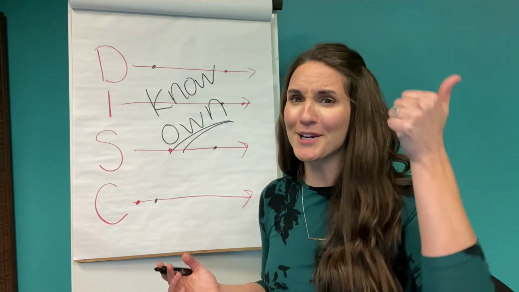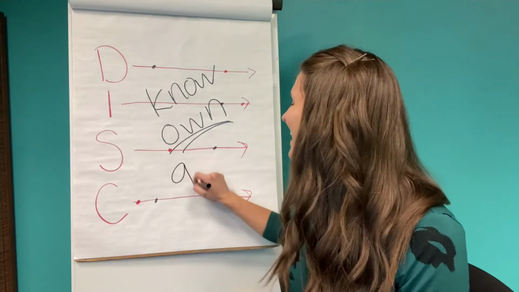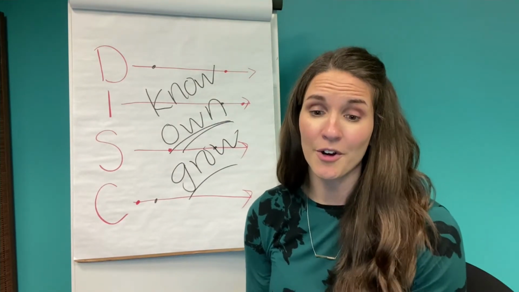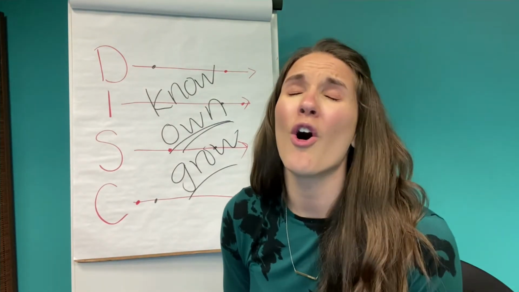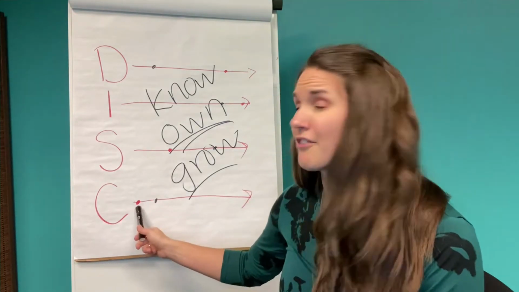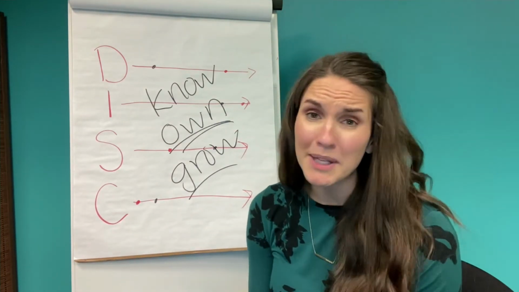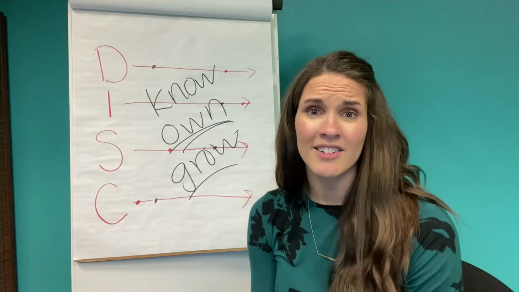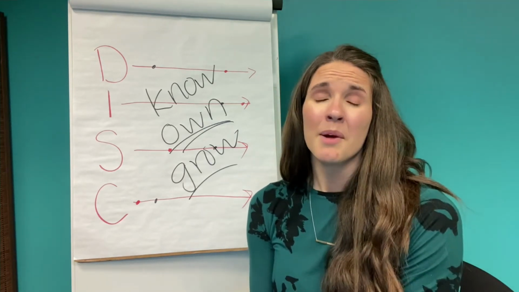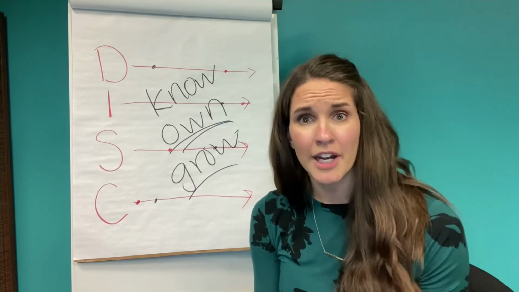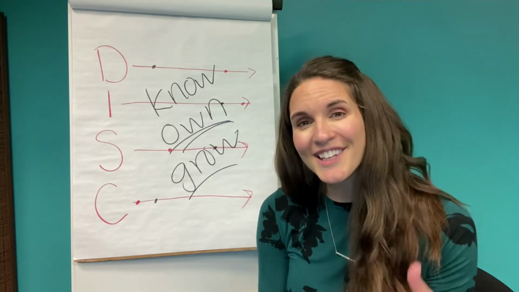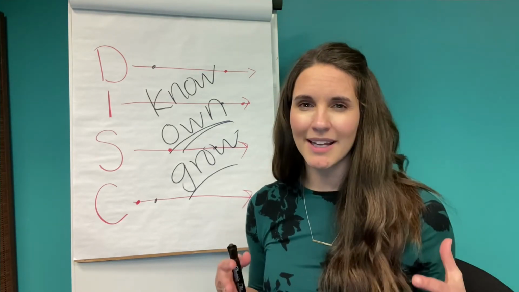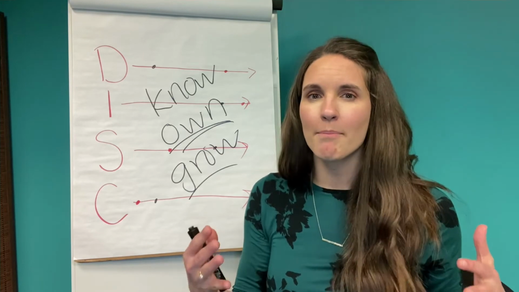Okay, third step, you gotta know your style, you gotta own your style, and then you have to be willing to grow within your style. So I could spend all of my time and all of my energy focused down here on project management and details, and I don't even know what else goes in there, like data stuff, but that'd be such a waste of my time to try to grow there. So good leaders, they grow within their strengths. They figure out, okay, if this is my style, how do I grow my skill set?